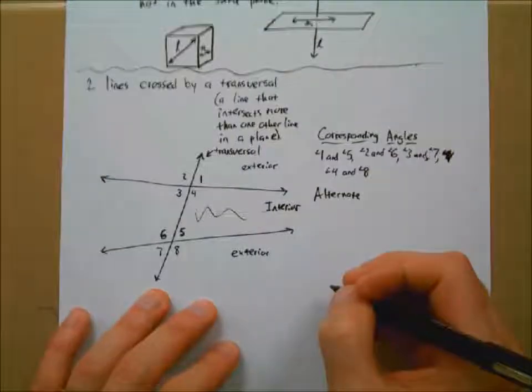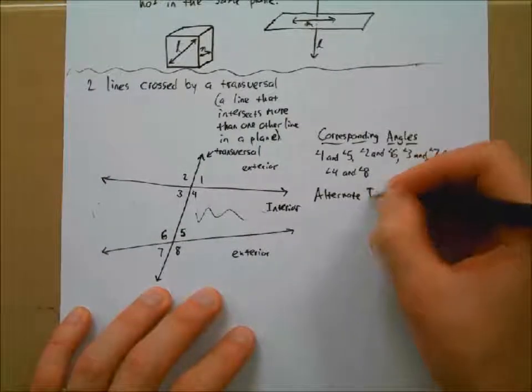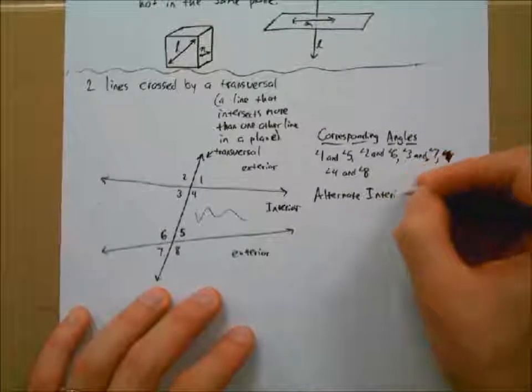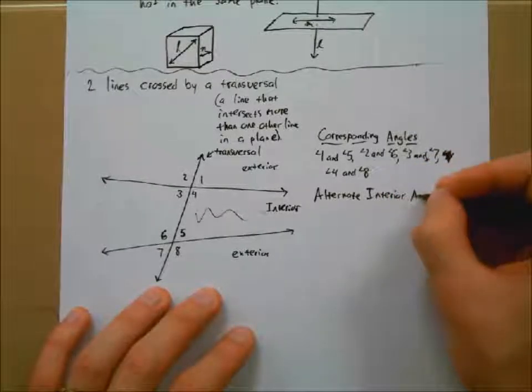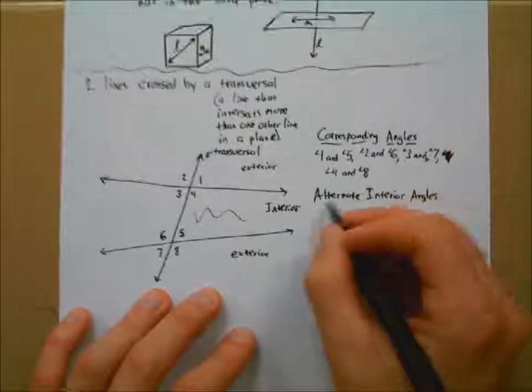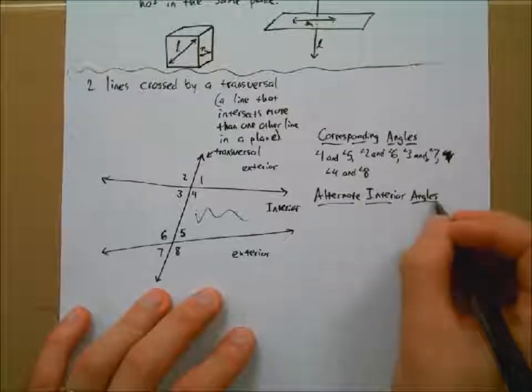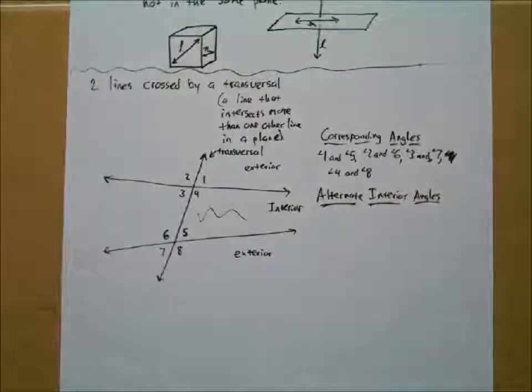Next, we're going to talk about alternate interior angles. Okay, Jake, question? I have a question about the corresponding angles. Sure. Is it just for the position or the value? The position. Sometimes those angles will be congruent to more than one other angle, but yes, just position for right now. Yep, good question.